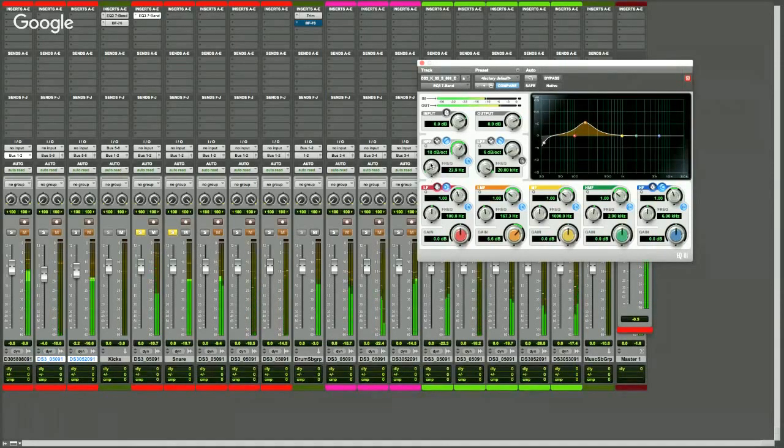Take the low frequencies out, because most likely we don't need any of that stuff. And it helps the sound stand out a lot more too.